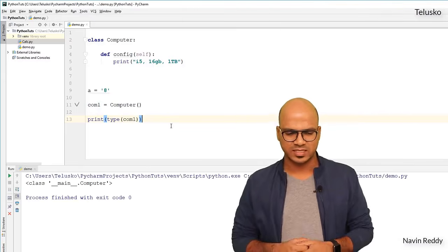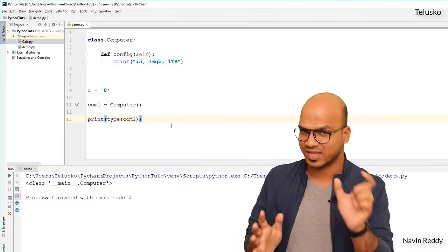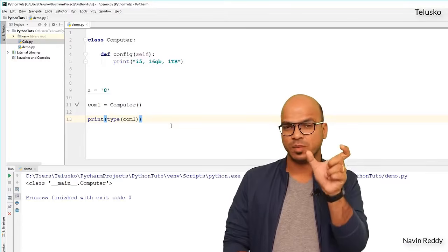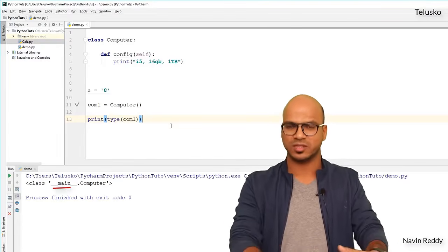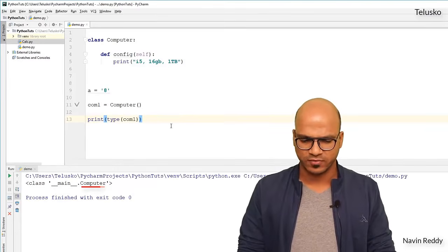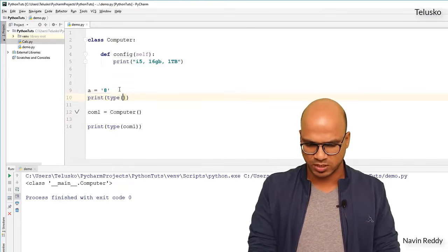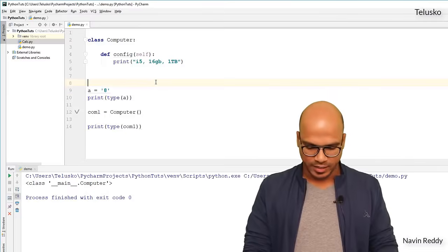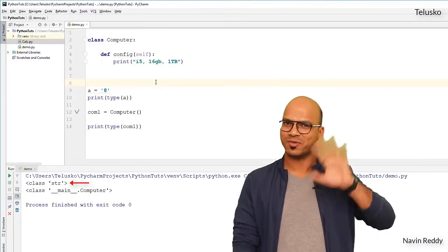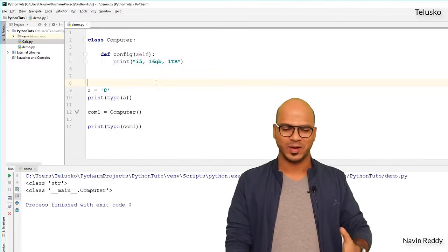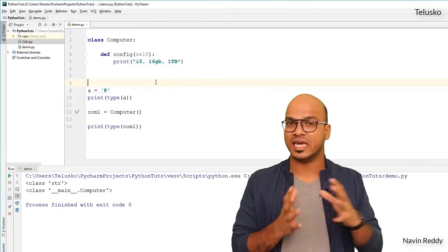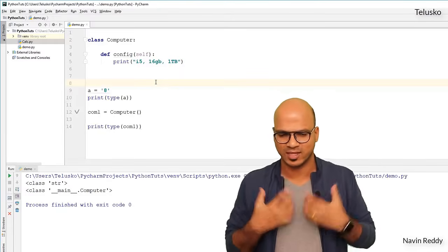If I run this code, it says, hey, this is a class. Now we have a different keyword, class, and this belongs to computer. That's important. It gives you the module name. The module name is main because we are running this code from here. And then we have a class called computer. Now if you remember, when we worked with string as well, string gives the same thing. If I print the type of a, it also says the same thing. Can you see that? It says class str. So we have been using this concept for a long time, but this is where we are defining it now. So string str is also a class, the same way computer is a class. The difference is str is an inbuilt class, computer is our class. That's how you define it.